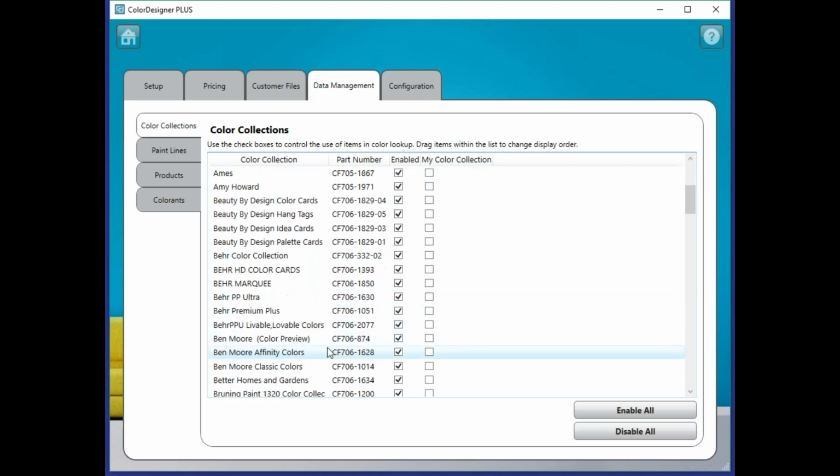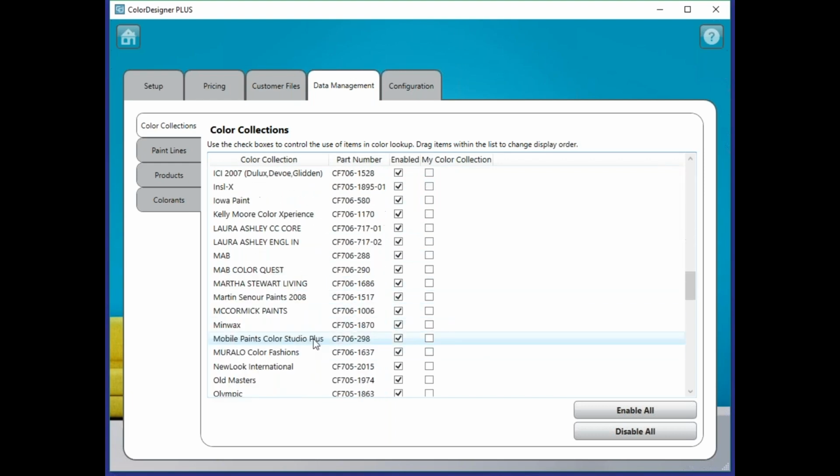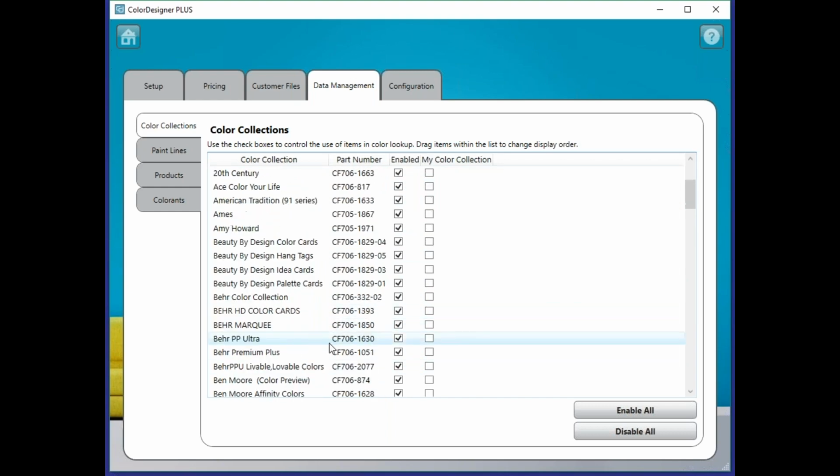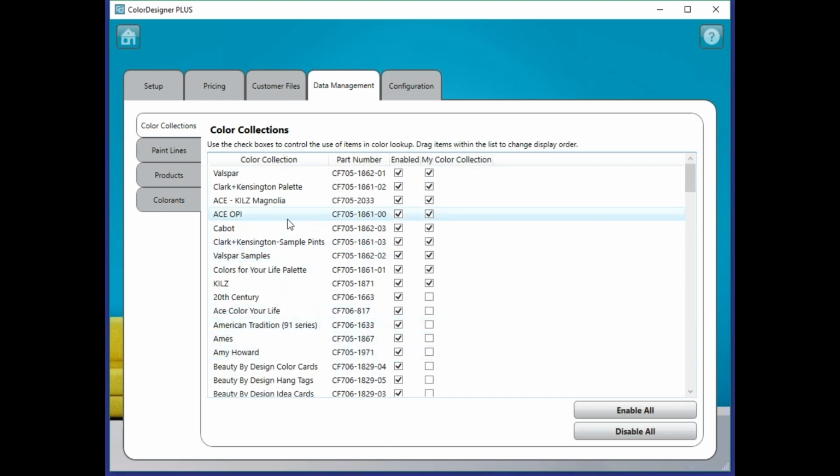The rest of these are Fandecks of your competitors. And so I want to make sure I have those, but I really want to organize these in the way that best suits my paint counter.